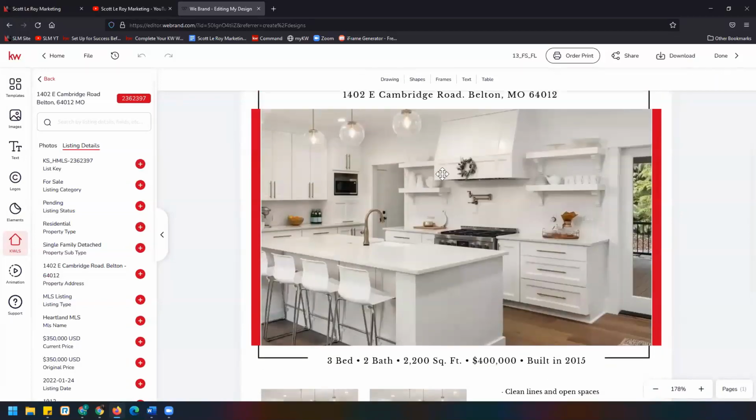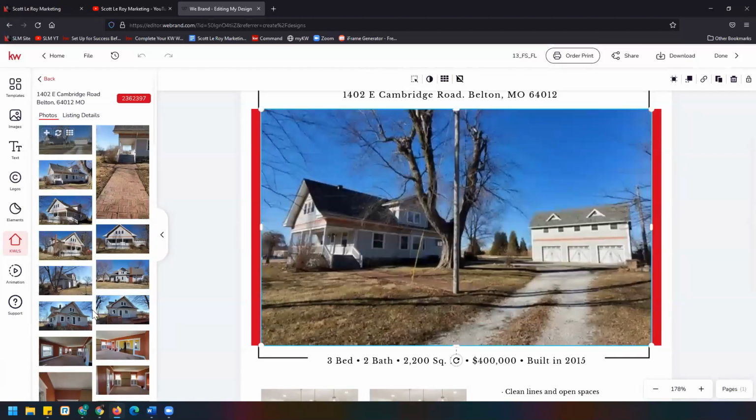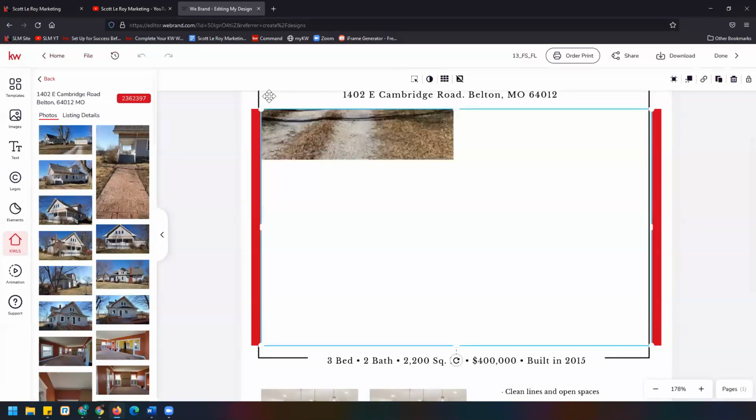Moving on down, next is the picture. There are actually a couple of different ways you can update the picture. The first way is to click to select, come over to the Photos tab and click this Replace button. You'll see that loading up at the very top.